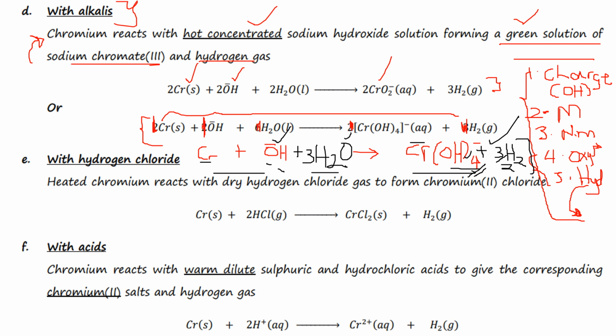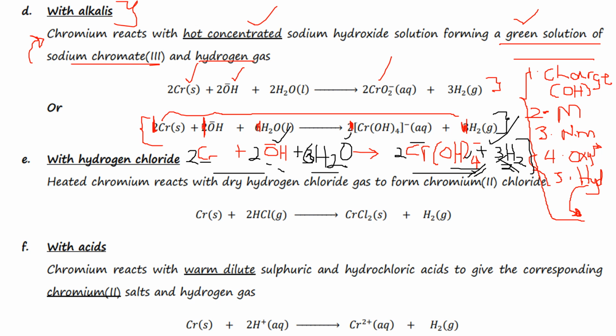Now you can either leave your equation here, or you can make it the way I presented this one, by simply multiplying through by 2. When you multiply through by 2, on the hydrogen you are going to remain with 3, and you are going to have here 2. When you multiply this one by 2, you are going to have a 6 here. And when you multiply the hydroxide by 2, you are going to have a 2 here, and you are going to have a 2 on chromium.